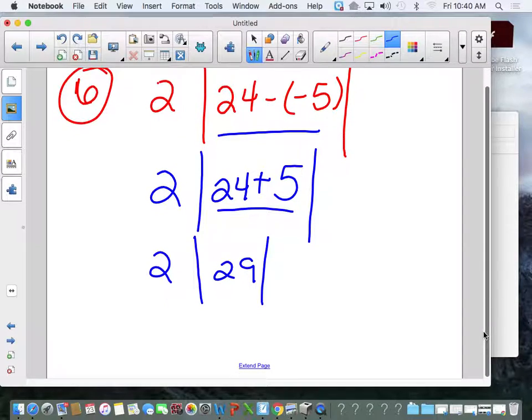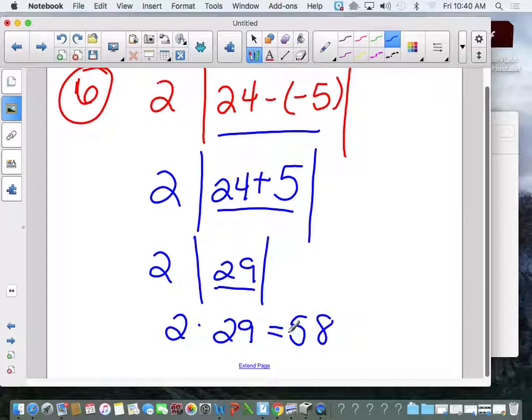The absolute value, remember, is the distance away from 0. And the distance can never be negative because you can never go a negative distance. It doesn't matter for distance-wise if I'm coming to school or going home from school. It's the same distance and it's a positive number. Same with this. The distance from 0 is going to be positive even if there's a negative number in here, because it's just telling you how far away is it from 0. Well, 29 is 29 away from 0. So now I have 2 times 29, and I get 58.